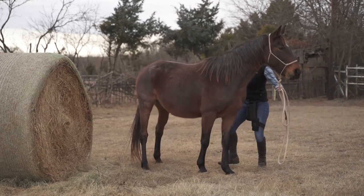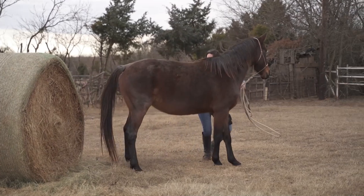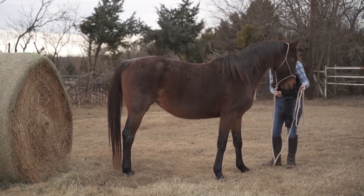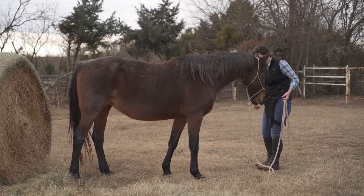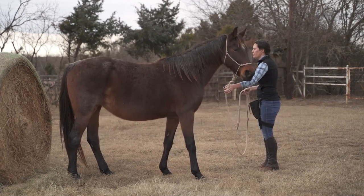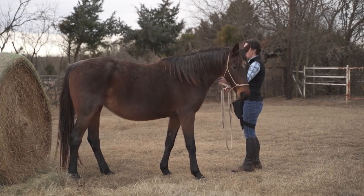No, no, not that way. She's very good at backing up. There it is. Oh, right there. Oh, good job. And be very positive at this part. This is normal. Good girl. Horses won't want to back into something at first, so make this super positive, so that with a couple of sessions, they're like, hay bale, we're going to back up to it.